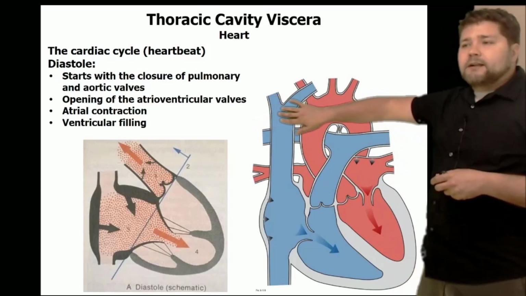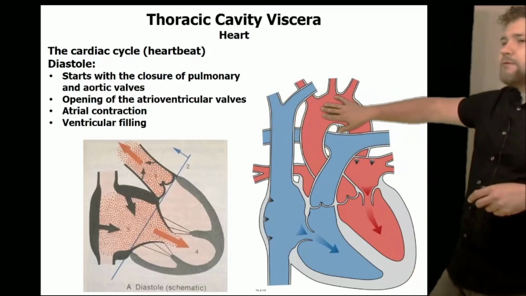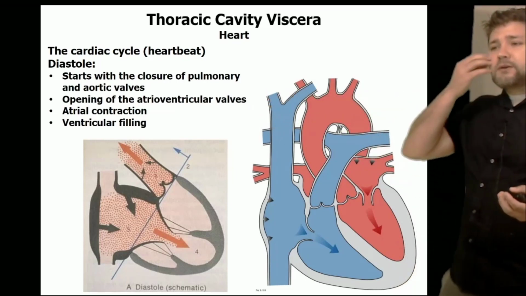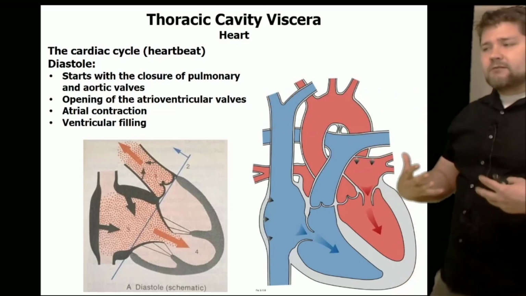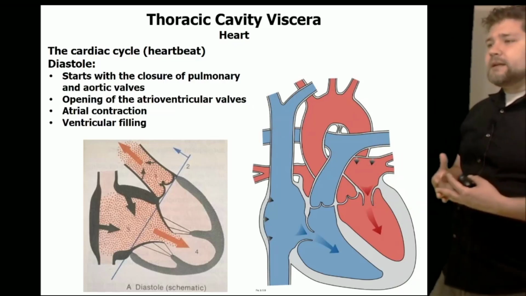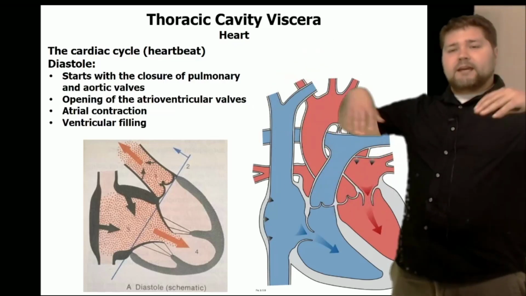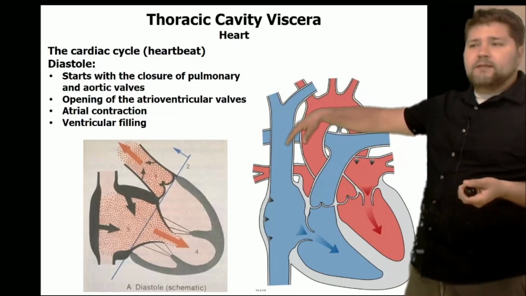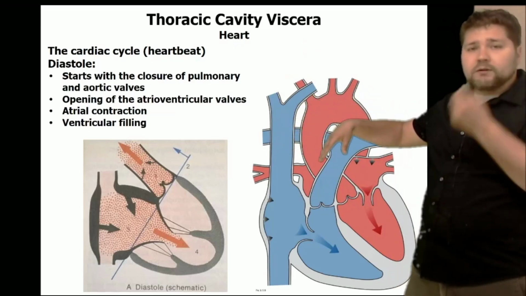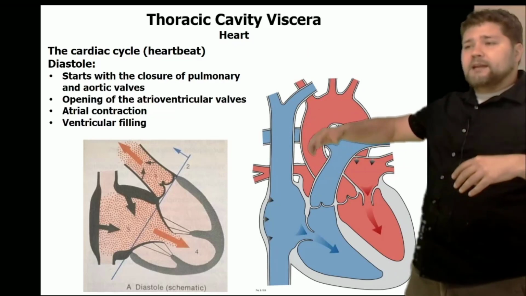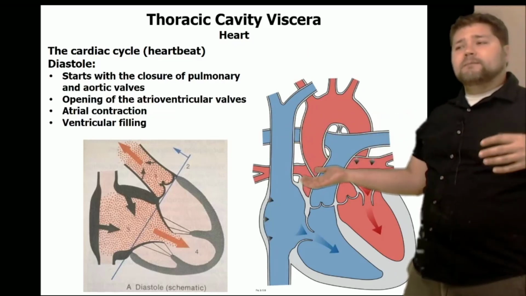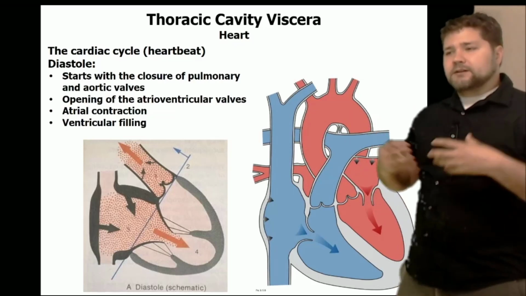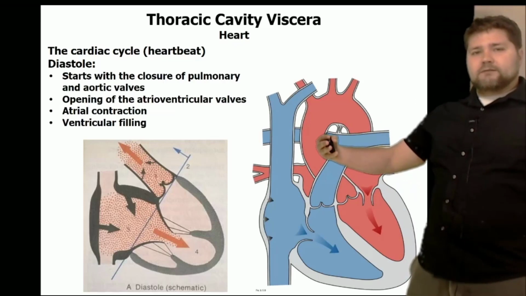So when we talk about the cardiac cycle, we refer to it as having diastole and systole. Diastole is when you have the ventricles basically just filling up. It's kind of like a resting heart part of the beat. So the pulmonary valve and the aortic valves are going to close. The AV valves, and we'll take a look into those in a little more detail shortly, are going to open and basically allow blood to go from the atrium into the ventricles. So diastole you can sort of think of as like a resting heart. It's basically the heart has just pumped, and then it kind of expands and gets ready to pump more blood.